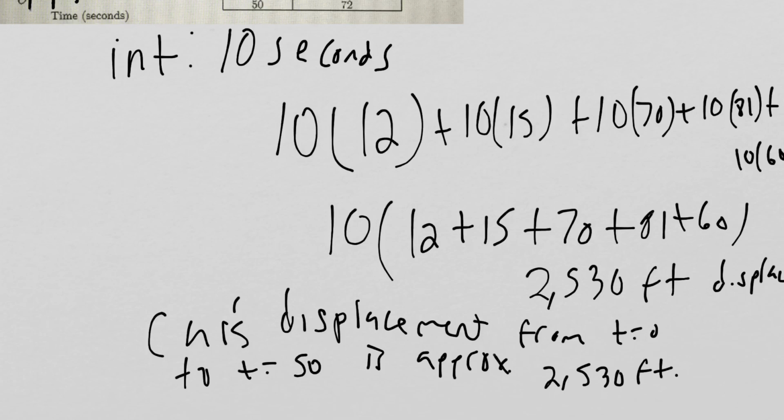Note that the PDF answer key says this is an estimate for the distance traveled by the car, but remember the integral of a rate function, velocity, is the net change. So not how far did we go, but how far have we been displaced, our net change of our position. So this is actually an estimate for the car's displacement over the course of that 50-second time period.